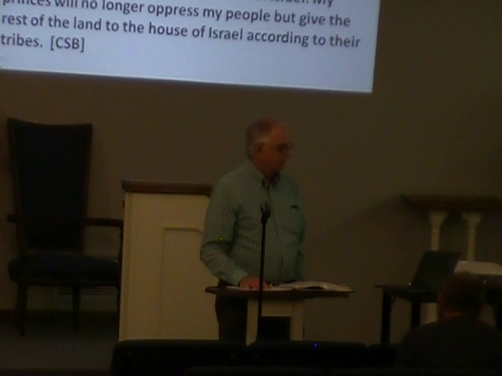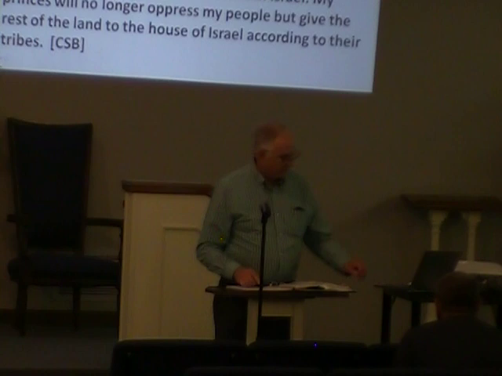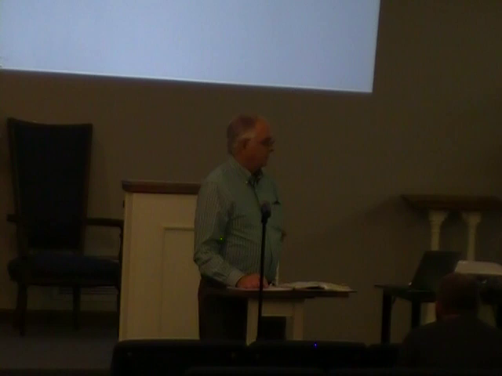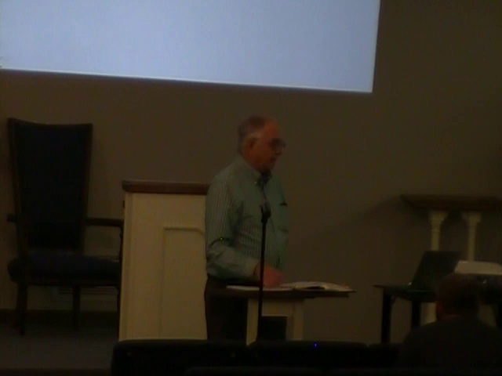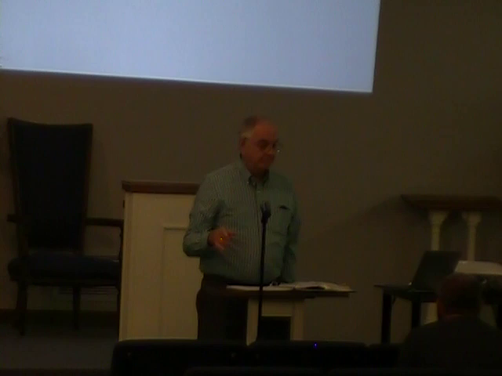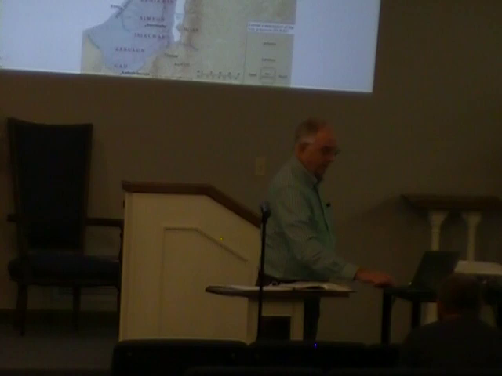Now, if you remember back when the children of Israel initially asked for a king, Samuel gave them this warning. He, the king you folks are asking for, will take the best of your fields and your vineyards and your olive groves and give them to his servants. In other words, when you make a man king, he'll take what he pleases. Not only these fields and vineyards and so forth, but your sons for military service, and you won't have a say in it. And so they agreed that that's what they wanted, but sometimes when it got right down to it, they didn't want that.